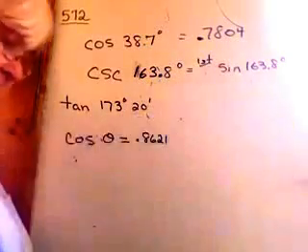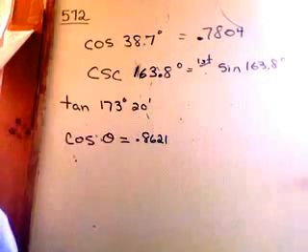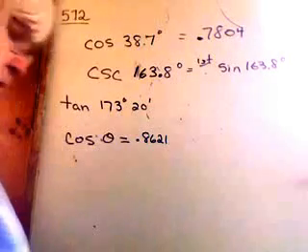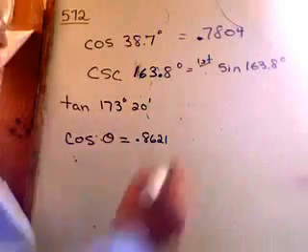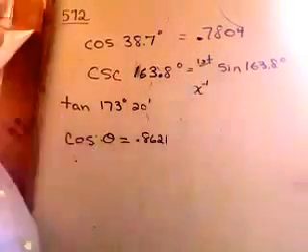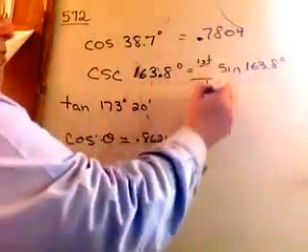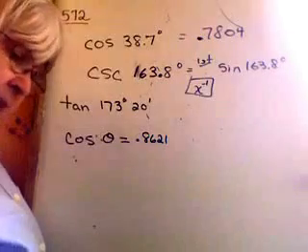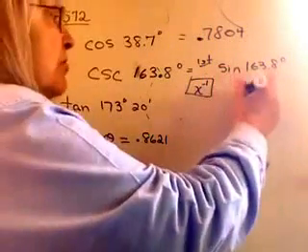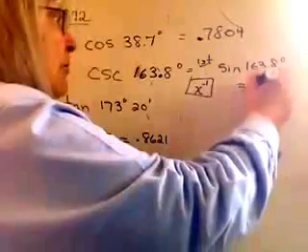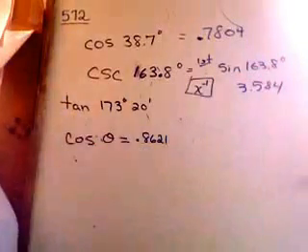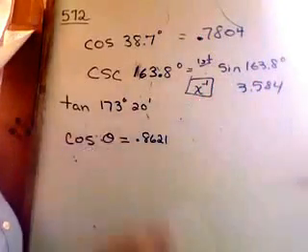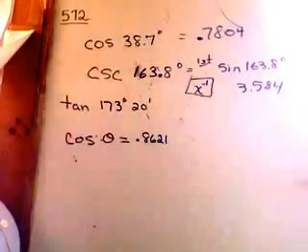So since they are, we do the sine because we do have a sine button on our calculator. So you type in sine 163.8 and you get an answer. Once you get an answer, you're going to use the x-1 key. It's right above the x squared, right below the math button. Hit that key and it's going to give you the answer, 3.584. And again, round to 4 digits. Basically, what the x-1 key does is it takes the reciprocal of your answer for sine. And remember, sine and cosecant are reciprocals of each other.